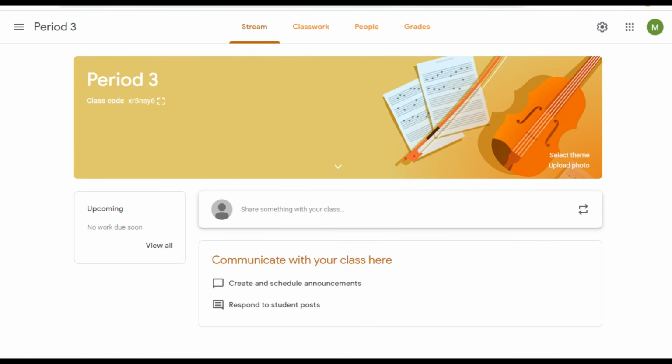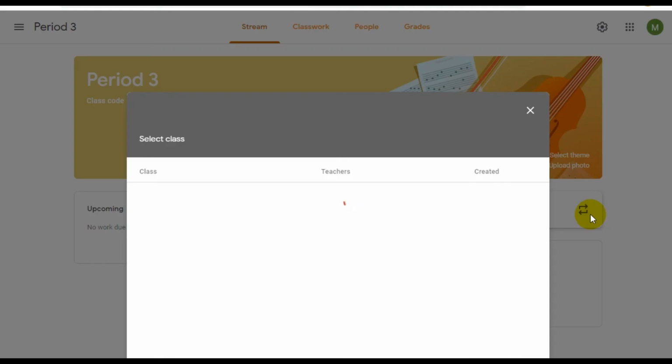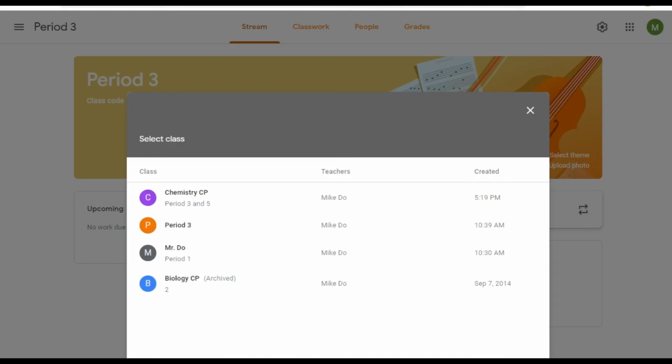So now going back to our front page, the stream is where you make the announcement. Let's say you already made one announcement for your class, but you don't want to copy paste the whole thing over again. What you do is you click on this 2-way arrows, which is the reuse post, and it will show your classes.